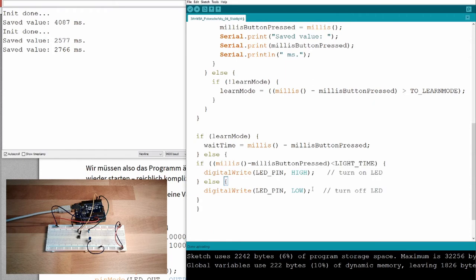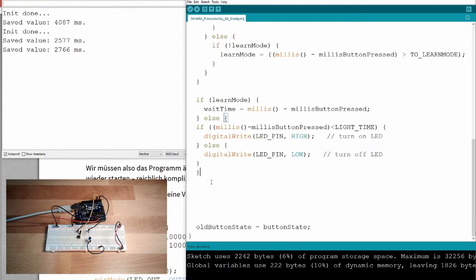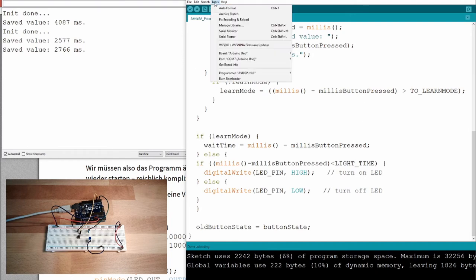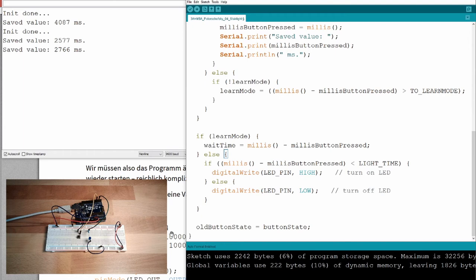And now we get into trouble. I said, please use a structured coding and use copy and paste, and now use copy and paste and the structure is gone. You will notice this very soon. Of course, I could enter here space, space, space, but it takes some time. So there is a tool. Where is this auto format? If you press this auto format, it's working good. Okay, that's just side information.